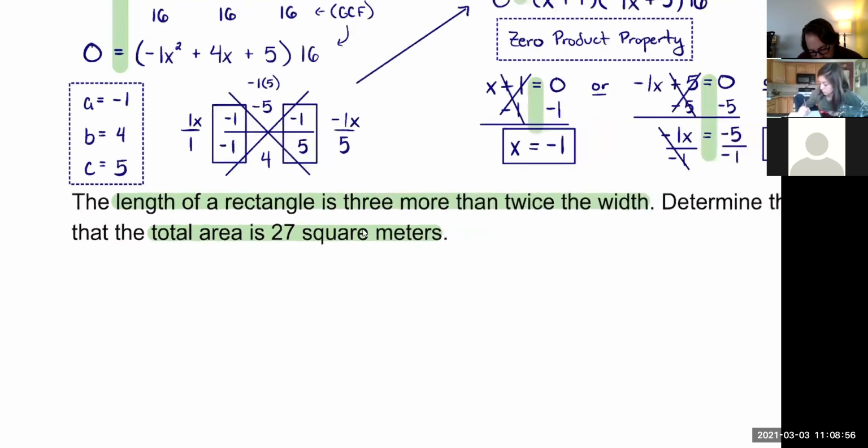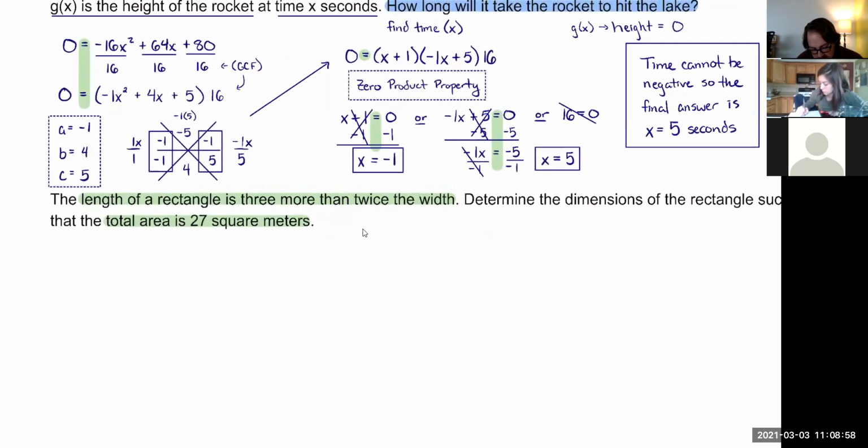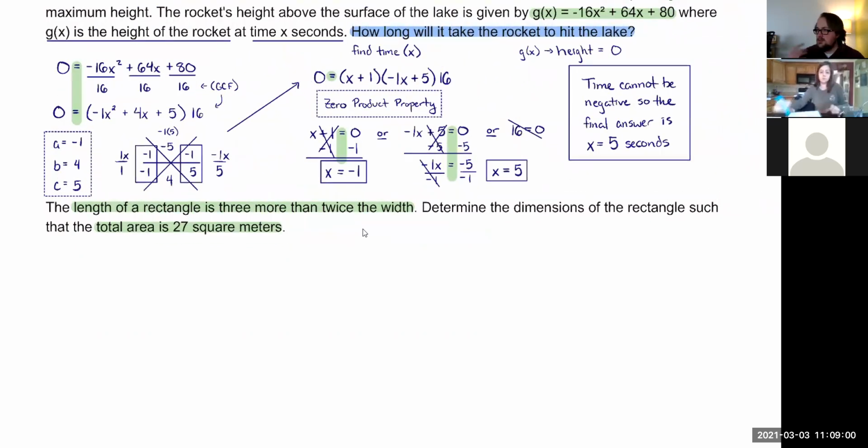The question, or well, technically it wasn't a question, it's asking us to find the dimensions. Well, in terms of dimensions, for a rectangle, we usually consider its dimensions as its length and its width. So that's what we're looking for. We want to know the length of this rectangle as well as the width of this rectangle. So we actually have 2 pieces to find. Well, let's dig through this.